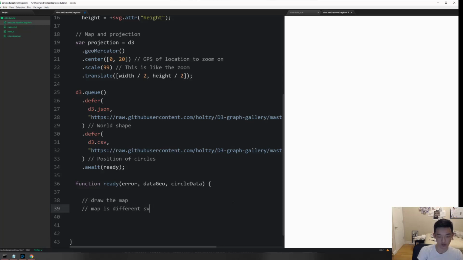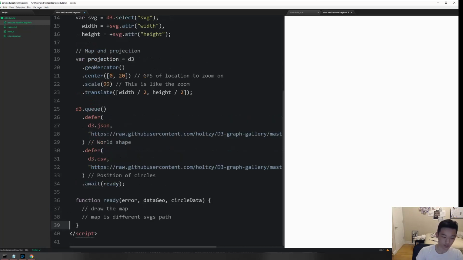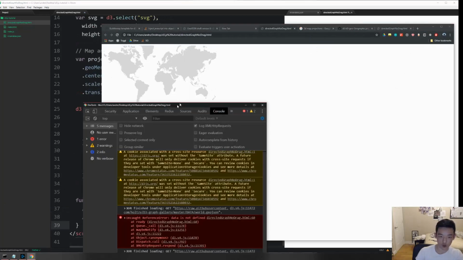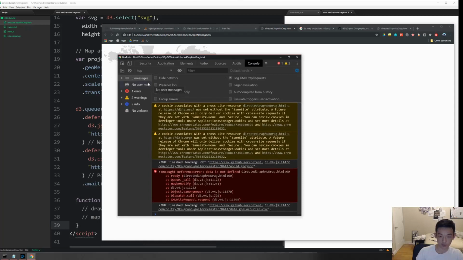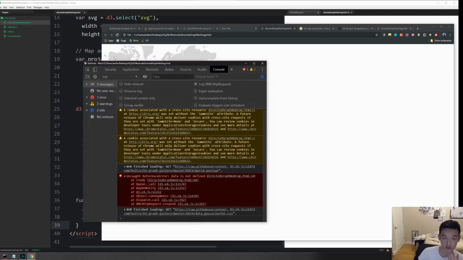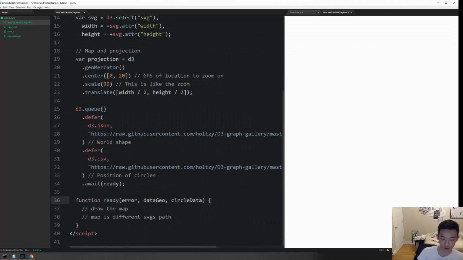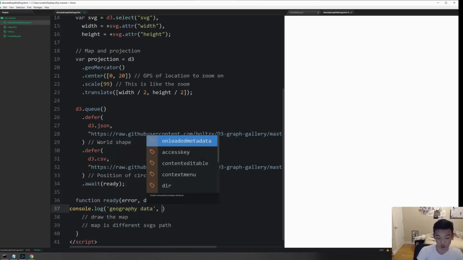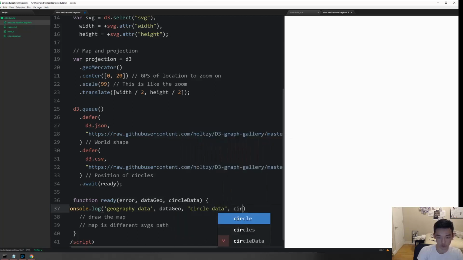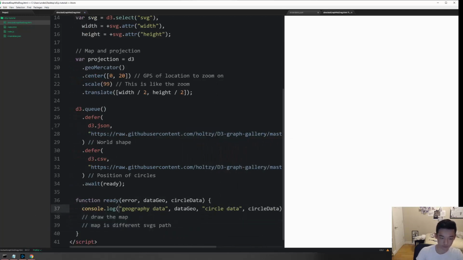So the map is different SVG paths, and let's look at our data geo object and circles for better intuition. So I'm going to go in here and console.log our GeoJSON object. I'm going to log data geo, and I'm going to log circle data.